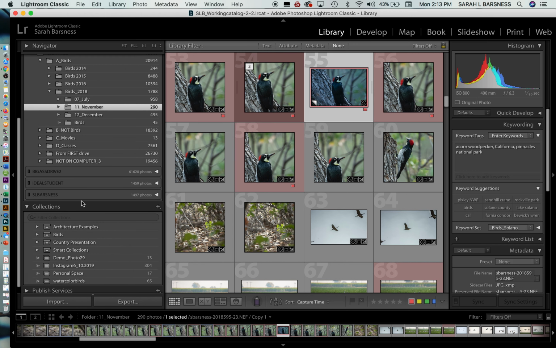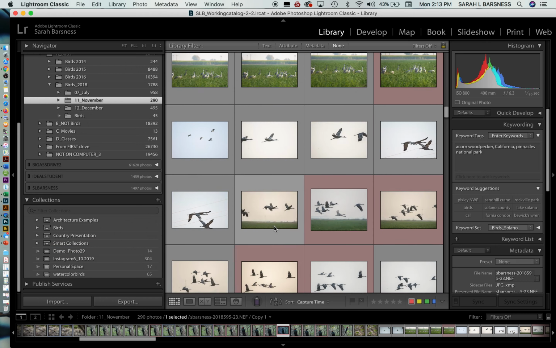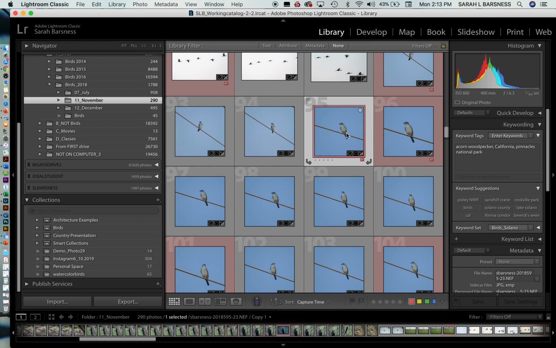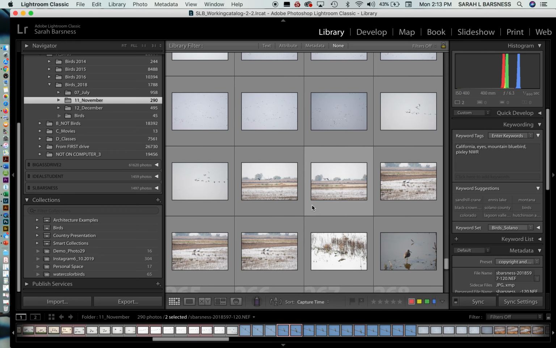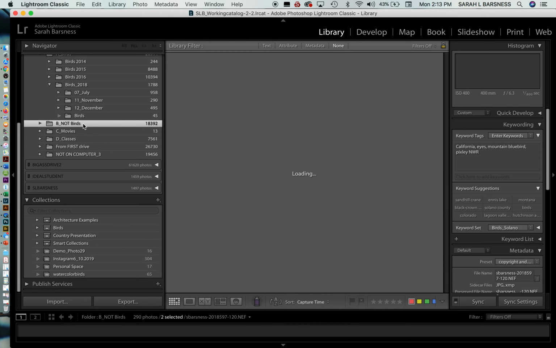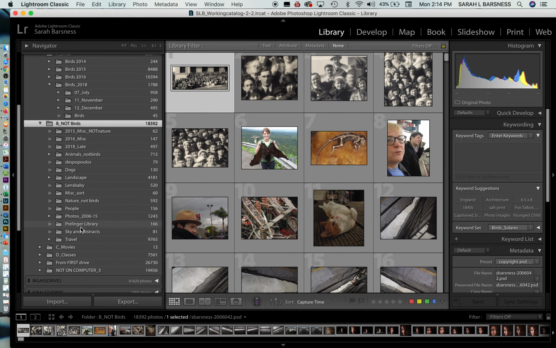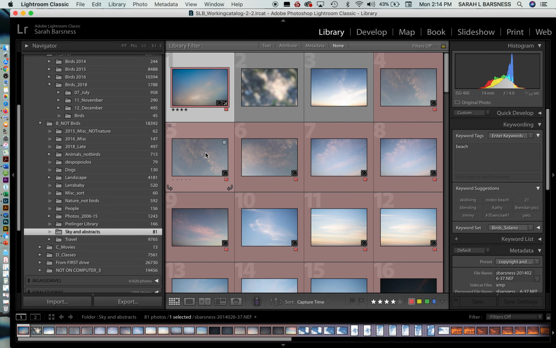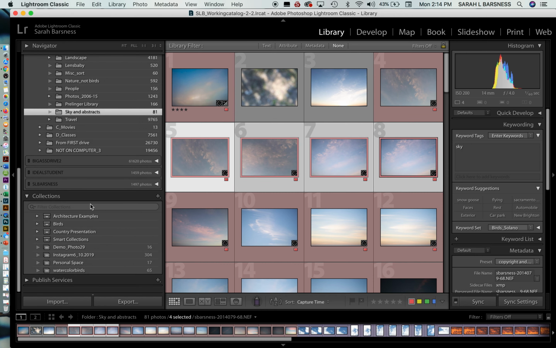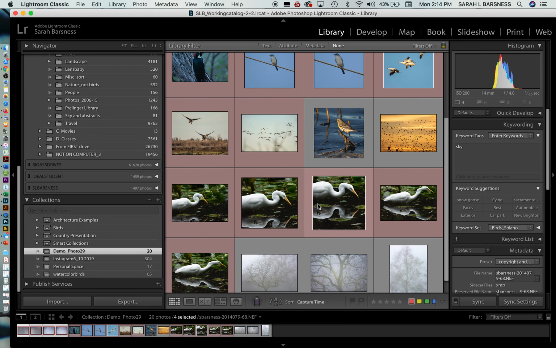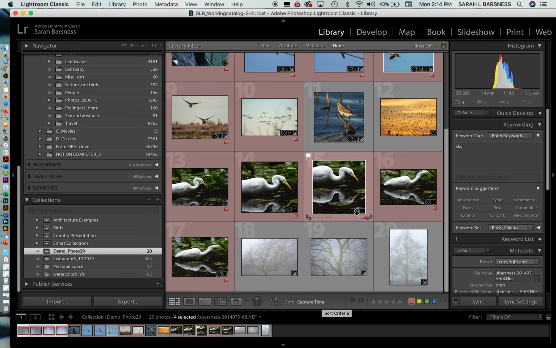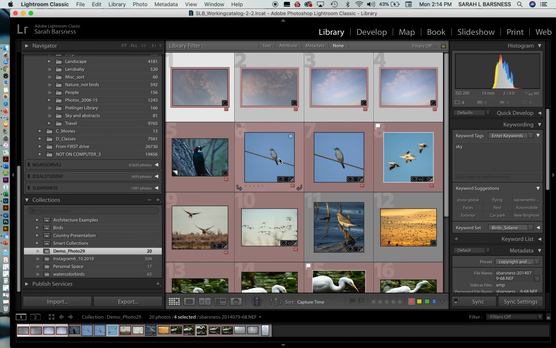And oops, I've scrolled up, so I need to scroll down. So I can put that into demos. I'll grab a few more in here. I'll grab these 2, they're together. And again, I'm grabbing these somewhat randomly just to prove my point. How's that? And then I'll go ahead and grab something from Not Birds. Not from that one. Let's put in some sky, just for fun. And again, notice every time I do that, it adds up, and now I have 20 photos in my folder. Right now they're sorted by capture time, which is generally the way I keep them. That means that these are the oldest photos in here, and these are the newest from when I actually did them.